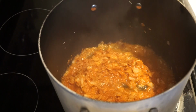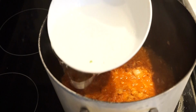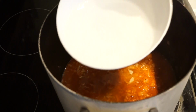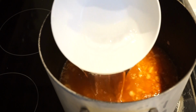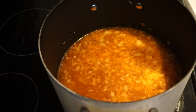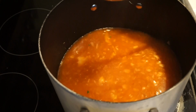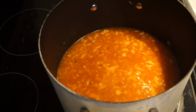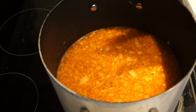Now that the onions are mostly cooked, we're gonna go ahead and add in a ton more water because we're gonna add in our chicken. Okay, so we have filled up our pot with a ton of water now. I'm just gonna stir that all up. We're gonna keep it on high heat because we do need to cook the meat really, really well. So we're gonna wait for this to come to a boil, and then we are gonna add in our apple cider.